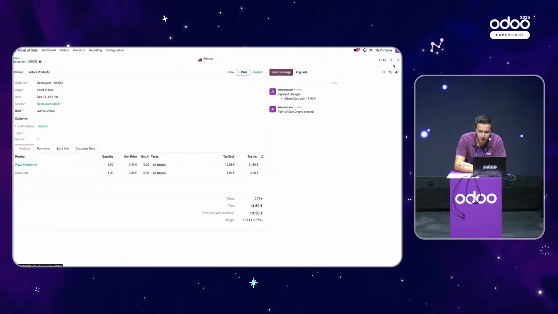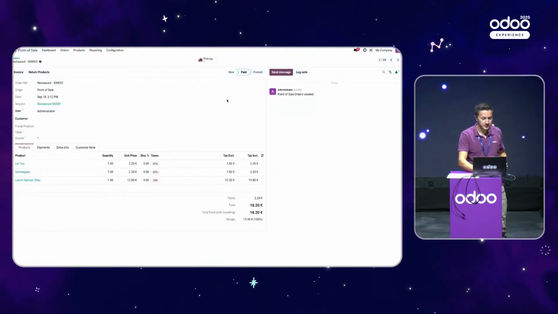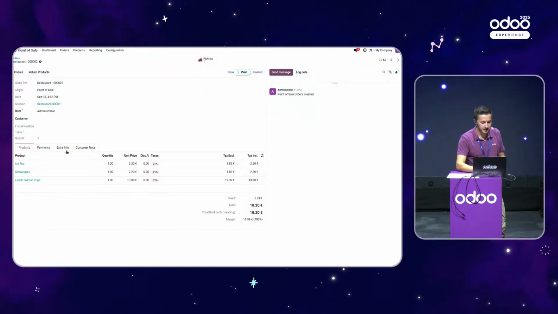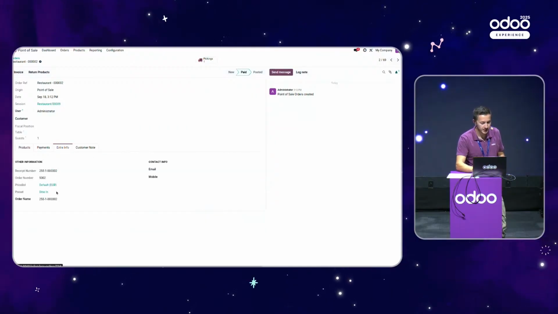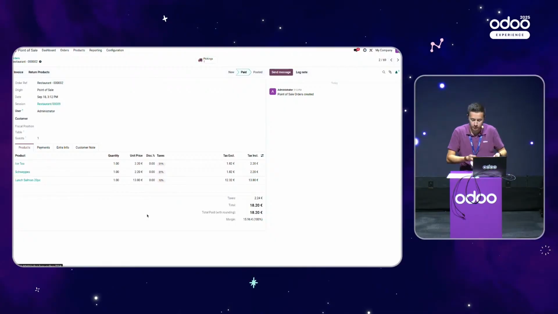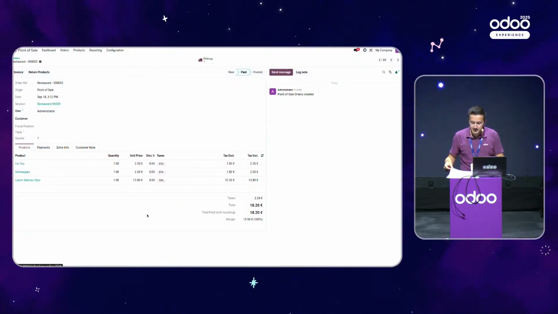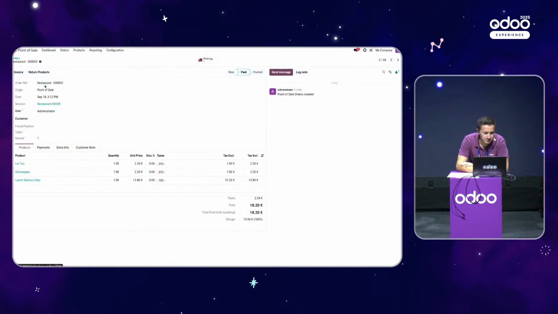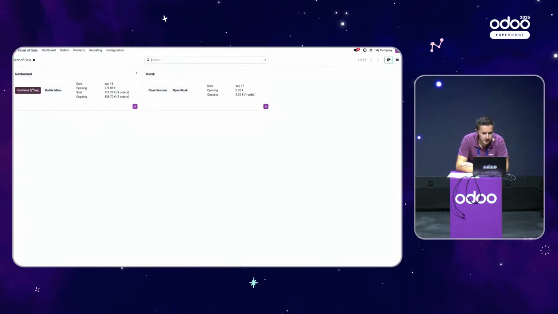Everything is there. And if I go to the order I just did, here in my case, because it was dine-in, like you can see here, my taxes were correct and were, let's say, the usual ones that we have in Belgium. So all of this is really interesting. And let's get back to some orders.